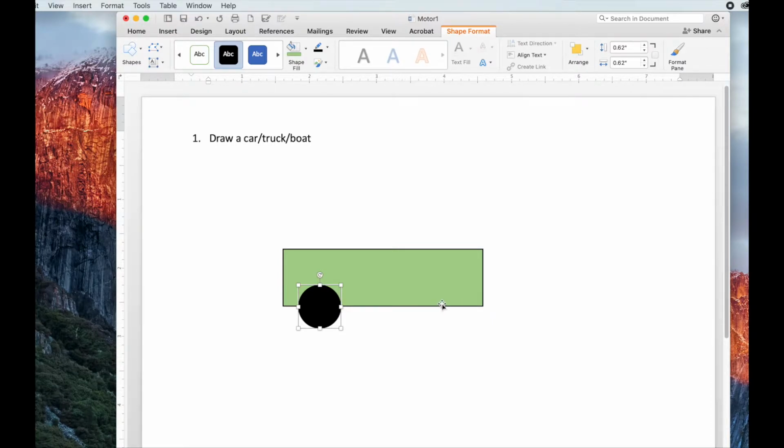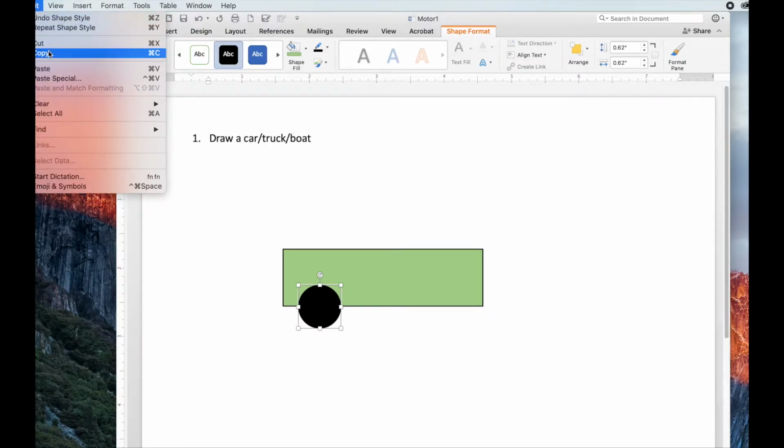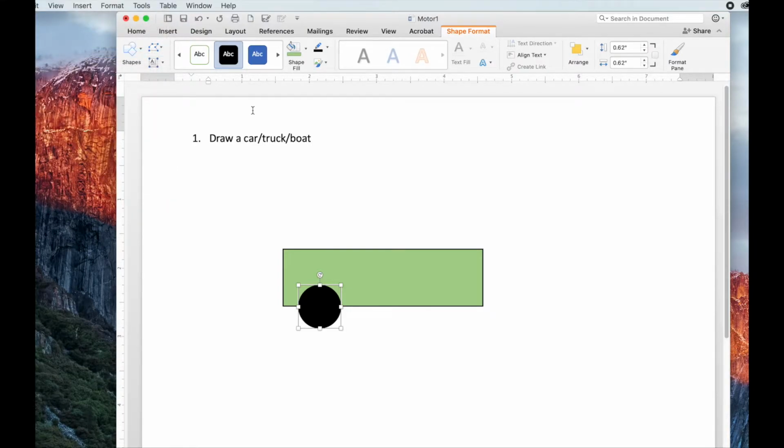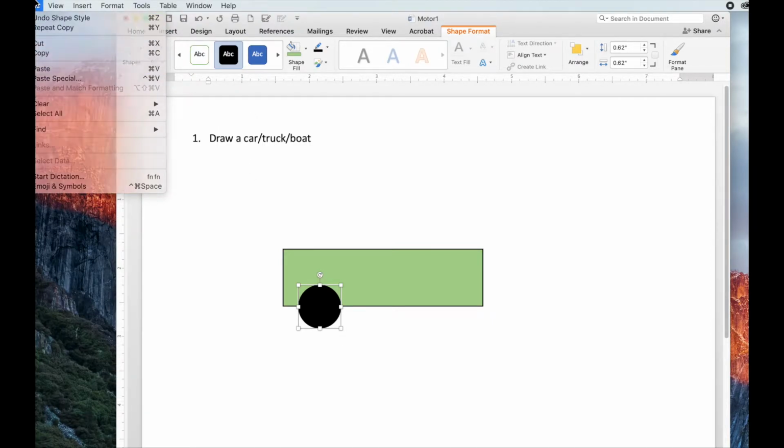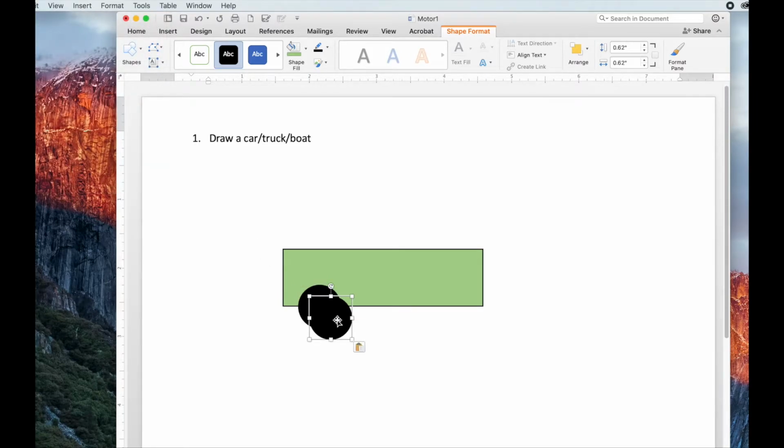Now for my other tire, I want to, quite frankly, be the same style and the same size and everything. So with this one selected, you can either go up to Edit, which is a little bit cut off here, and go to Copy, or I usually just do a Command C, which is the Command key next to the space bar. You hold that and the letter C at the same time and copy it. Okay? Then you can do a Command V, which is a paste. You can go here and go to Paste, and it will now put another identical copy right on top of it.